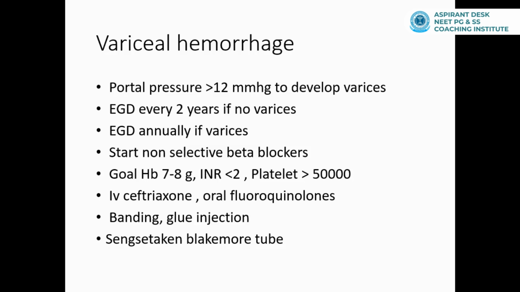The next thing is the Sengstaken-Blakemore tube, which has a gastric balloon as well as an esophageal balloon. That is to bridge or maintain hemostasis for a particular time, until we shift the patient to a place having endoscopic facilities. For that, first we should inflate the gastric balloon across the OG junction, and then the esophageal balloon. We should deflate it every 24 hours to prevent pressure necrosis.